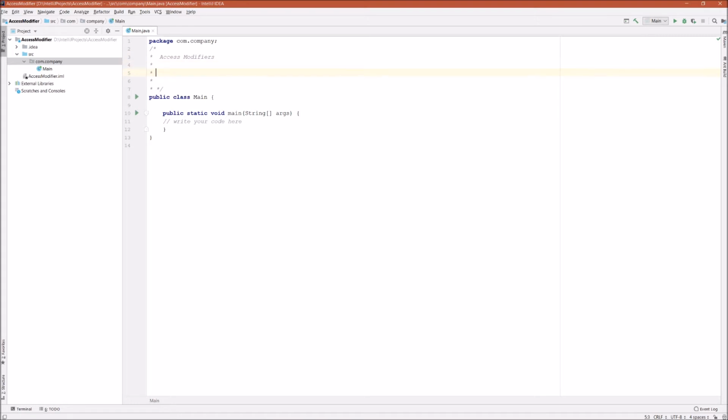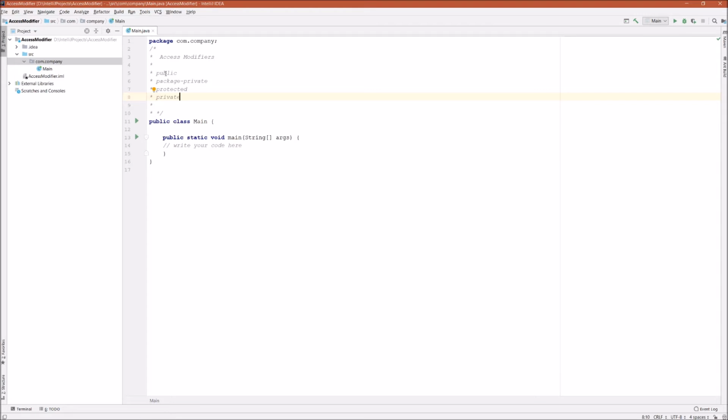So the first type of modifier is the public modifier. This is the one that we see most often. Every time we create a new project from the template, they use a public class, they use a public method, right? And the next one is package private. And the next one is protected. And the last one is private.